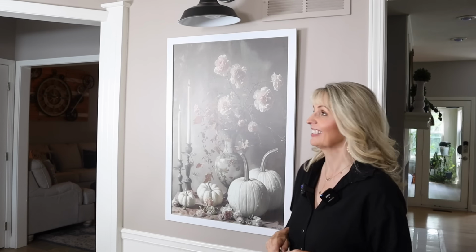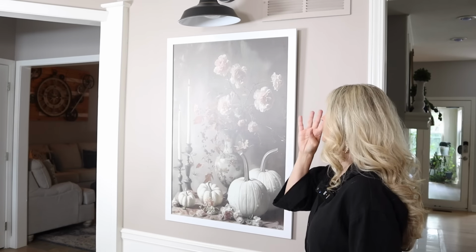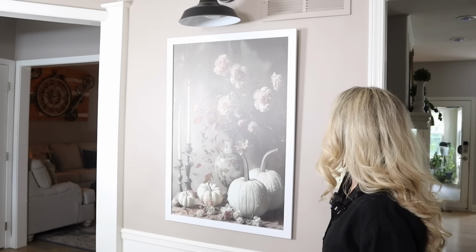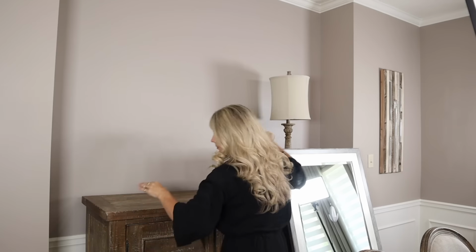I think I'm liking this over here because when you walk in the front door, this is the first thing you see. So that's pretty great. The light is a little distorted because I got filming lights on it, but yeah, I think we're on to something.